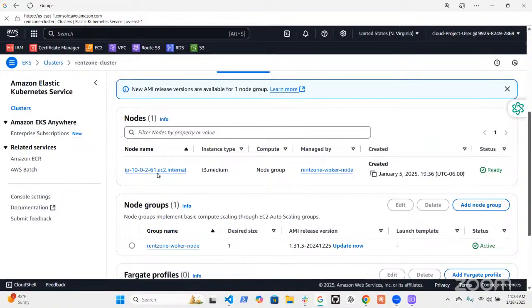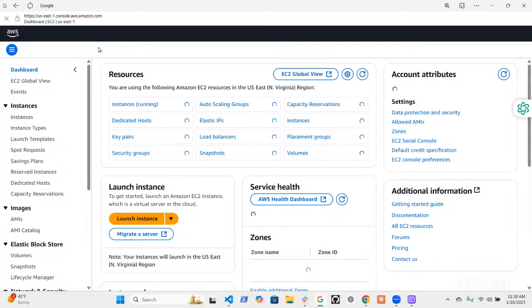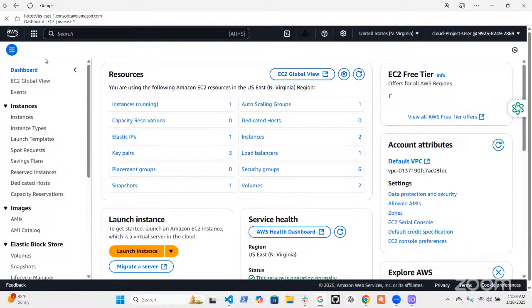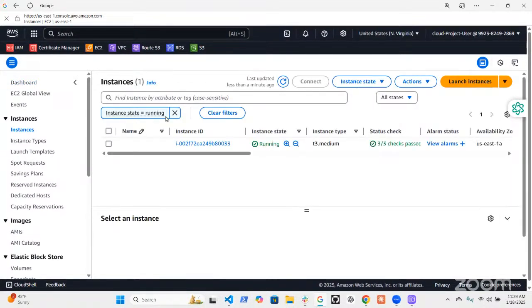Go to your network, go to your EC2. Let me see something in there. I can't log into my EC2, it always times out. All right, so your EC2 is running. What about your target group?